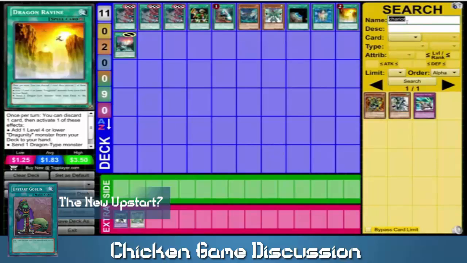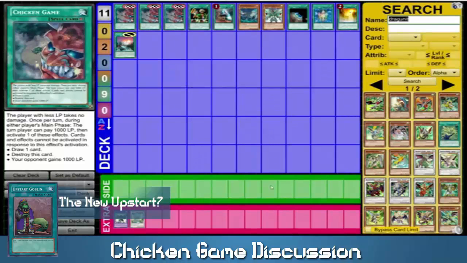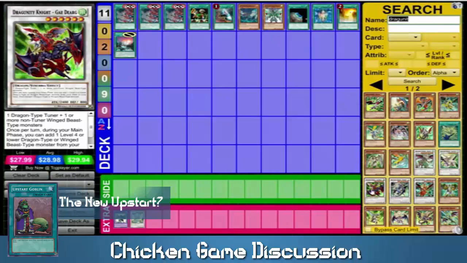Well, keep in mind that Chicken Race prevents damage for the player who has fewer life points, so you still have to take it out of the game, like with a Dragon Ravine or a Scratch Dragon. The Dragunity guy there was the other discard.